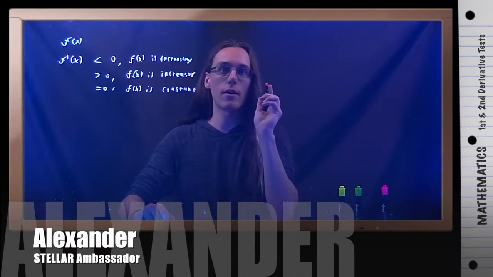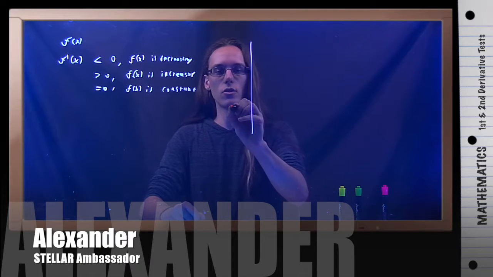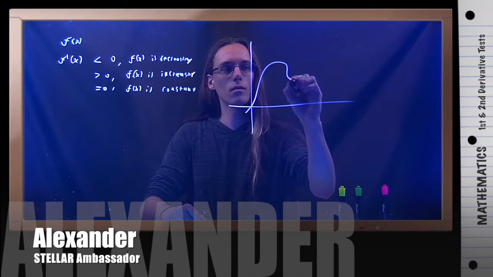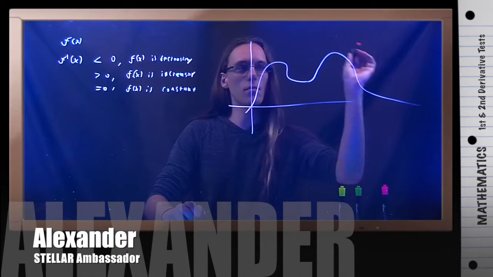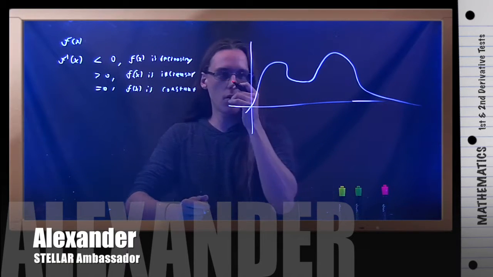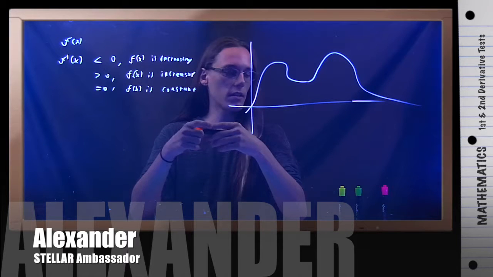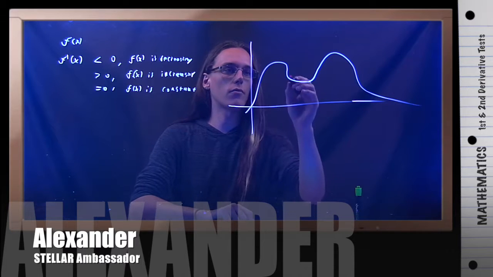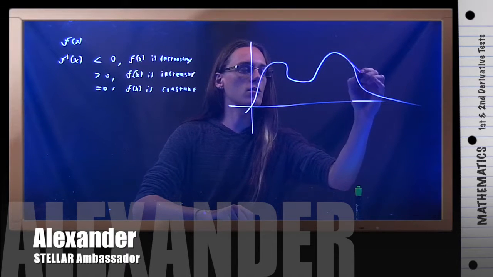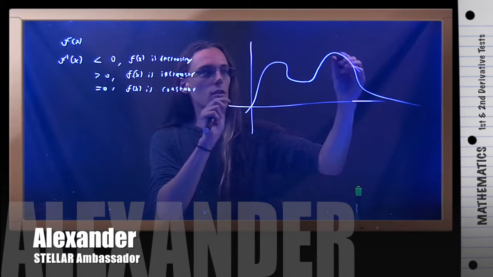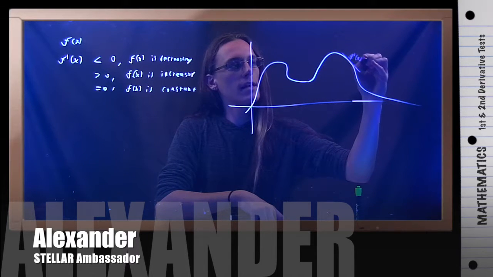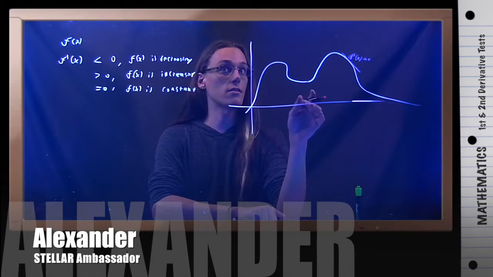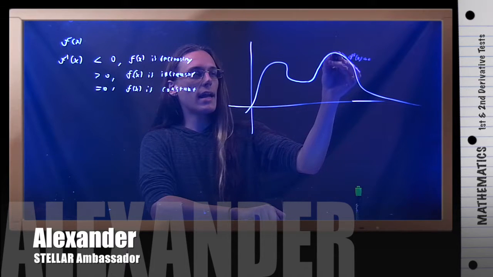So let's go ahead and take a look at that right quick. If I've got my graph here, and let's just say it's an arbitrary function, I'm going to try to make it as wiggly as possible. Something like this. Okay? So again, barring horrible art skills, a place where the derivative would be less than 0 would be right here. Why? Because the slope is negative. It's going down. So f prime is less than 0 at places like that, where the slope is negative. So you can see that wherever that happens, you have a negative slope.